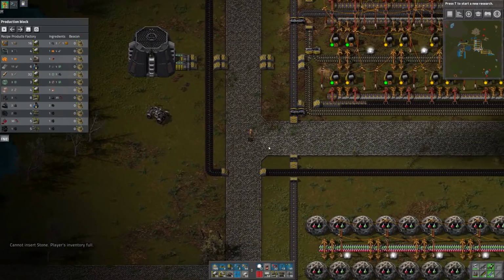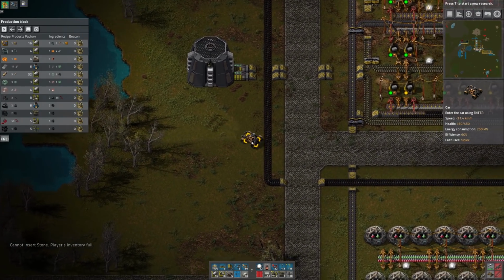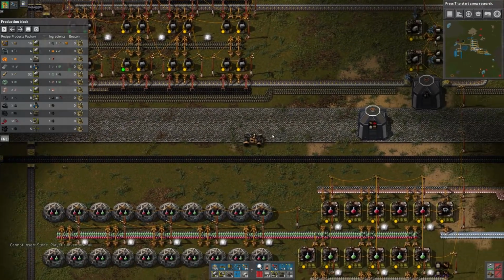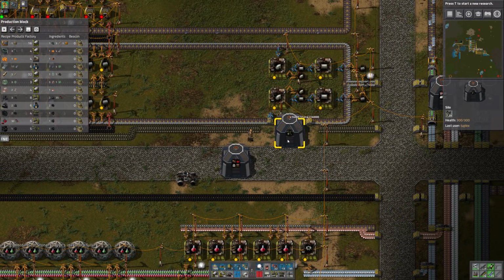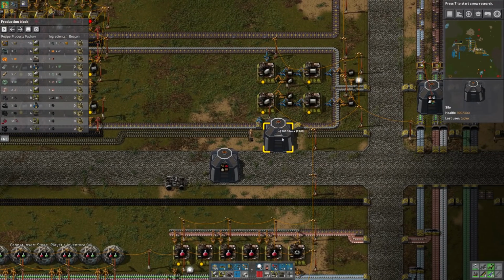Okay. Let's just take the car back over there. I always seem to regret not taking my car when I have the option. Yep. See, good thing I brought it. I wouldn't have been able to empty it.